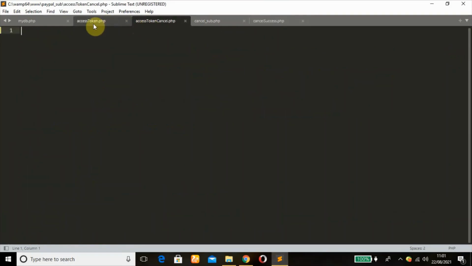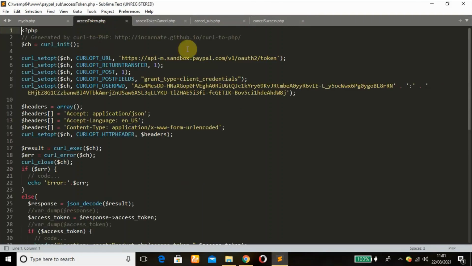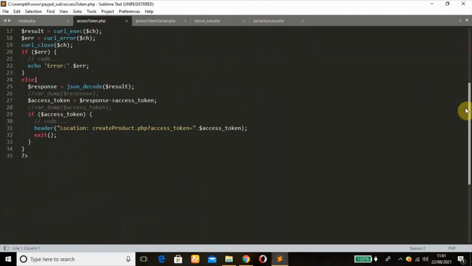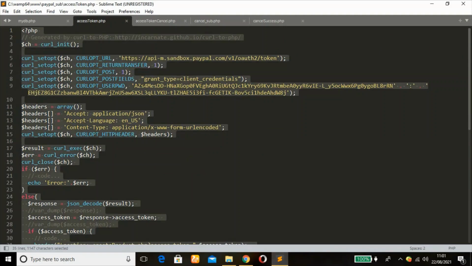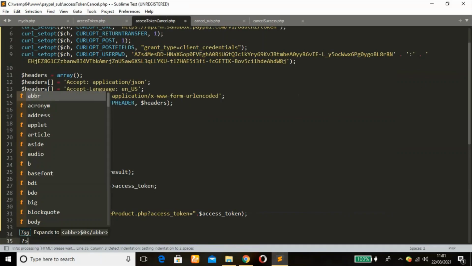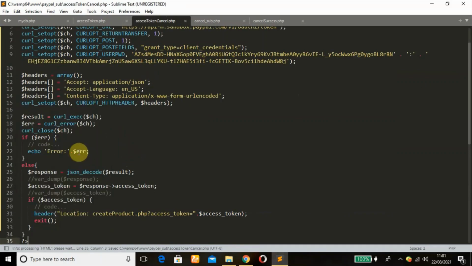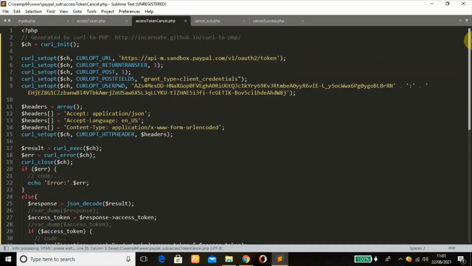Since we already have a script where we generate our access token, and we need this token to be able to access the PayPal REST API, we just need to copy all this and paste them here and save. The only changes we need to make, remember, I'm not going to go over and teach you all this because I've done that before.